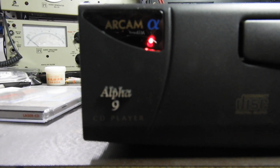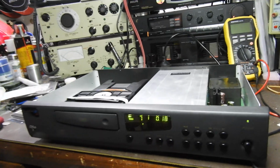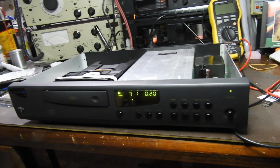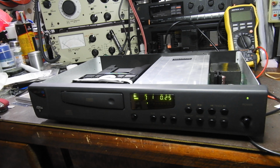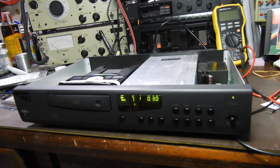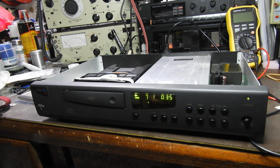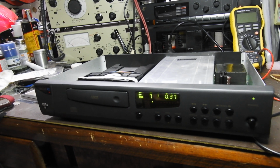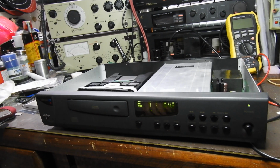This is an HDCD player called Arcam Alpha 9. That red light there shows you that it is in fact playing an HDCD CD. Other than the Pacific Microsonics PMD-100 HDCD chip, this unit has some other functions or features, and I'm not talking about the fact that you can turn off a display. I'm talking about real serious under-the-hood stuff.